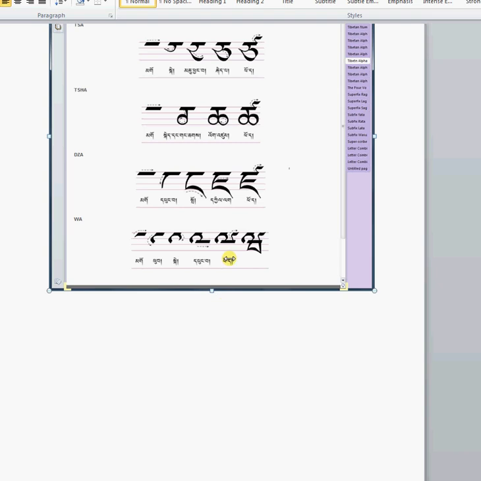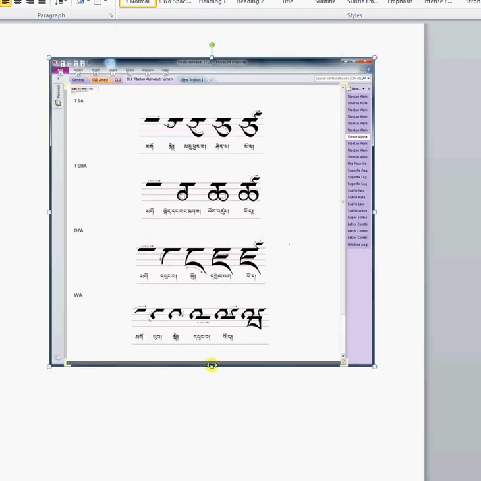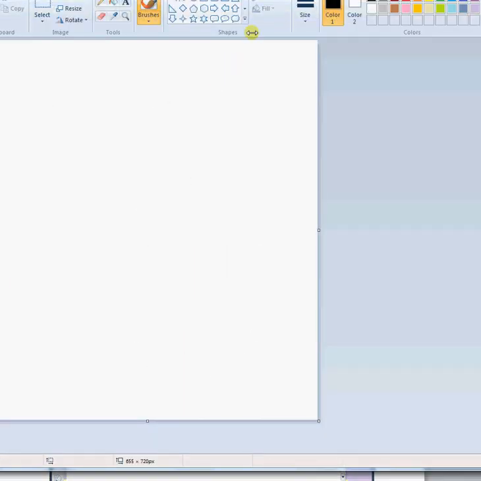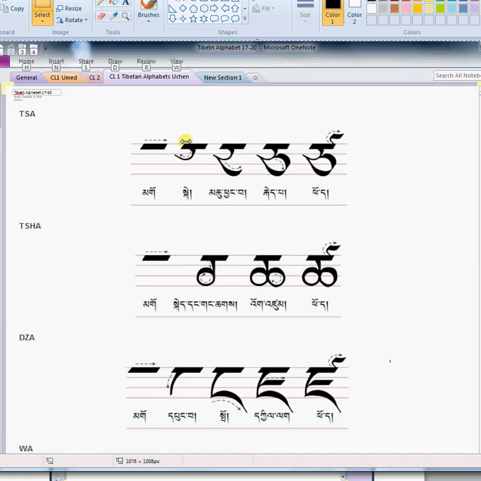If this is a little too small, you can select the image and drag it to make it a little bit bigger, and then print that out, and you'll have a hard copy. It'll probably be easier in Microsoft Word, or you can use Microsoft Paint also, and just do a Control V, and that'll do the same thing.